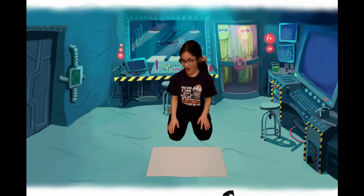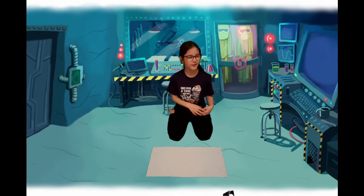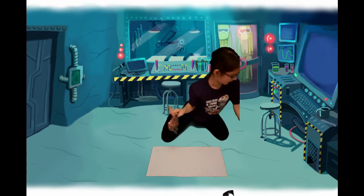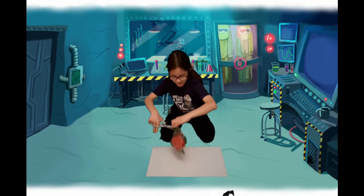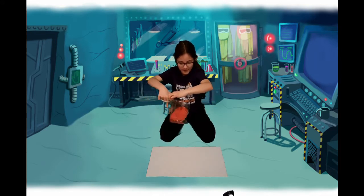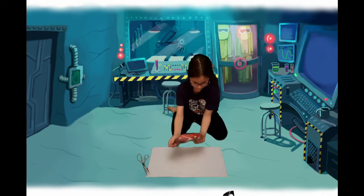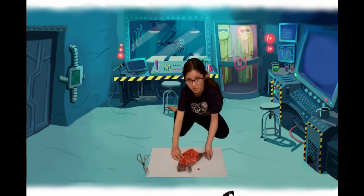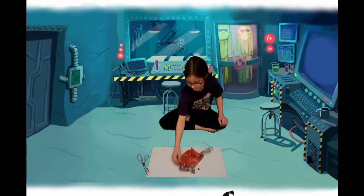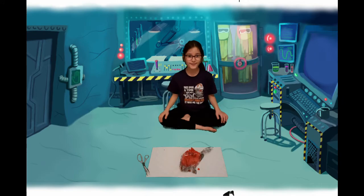The interval has finished, and I think we need to start playing with some sand soon. Let's do it! Maybe we should do some close-up angle shots. But firstly, we need to unwrap the sand. Let me get the appropriate attire again. And snip, snip, snip. Whoa, that's a big lump of sand. And that's a pretty small opening. So while I'm trying to get this sand out of the packet, I think we should stop and do some close-ups now. How about that?